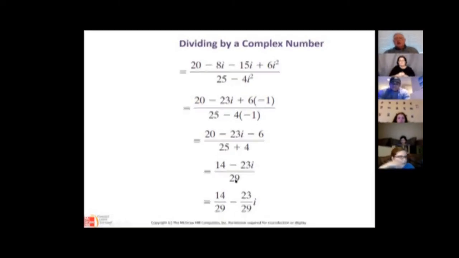This last step, this term has a common denominator of 29. Well, to use that silly word I made up, uncommon denominator allies, I've broken this down into 14 over 29 minus 23 over 29i. This now is in what we call standard form. A plus, or minus in this case, bi. That is a necessity. Forgetting to convert this to the a plus bi format is a 1-point deduction on a test problem.